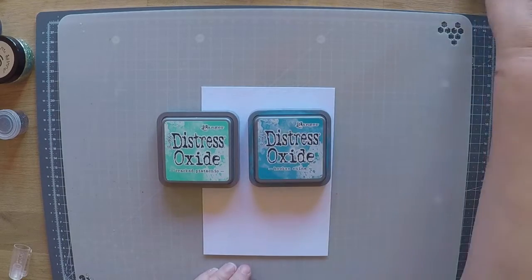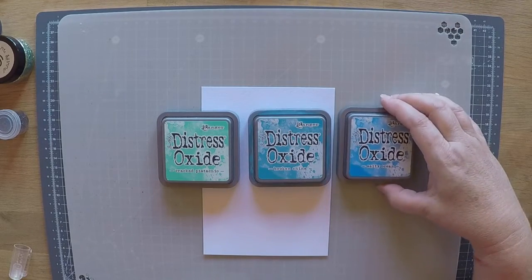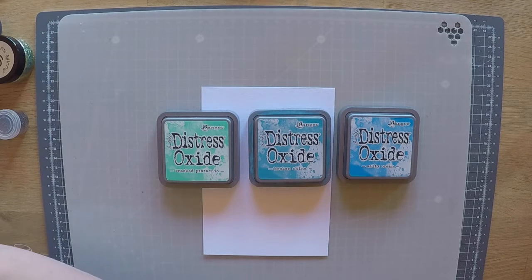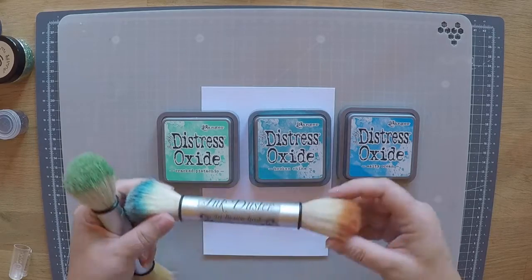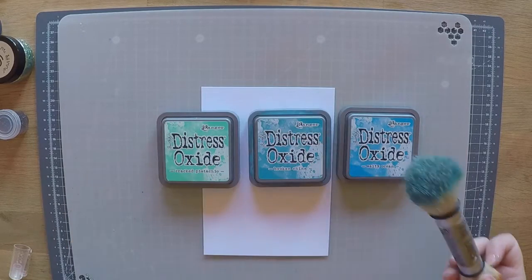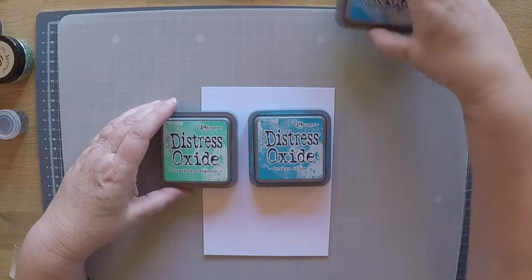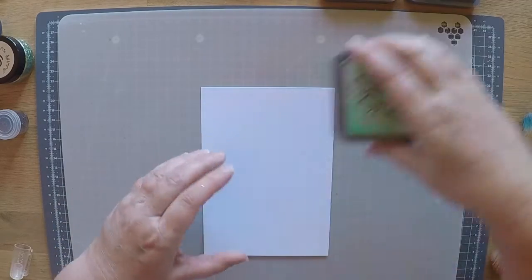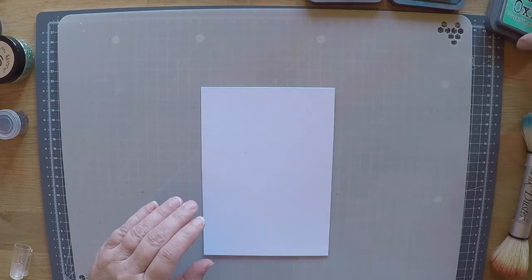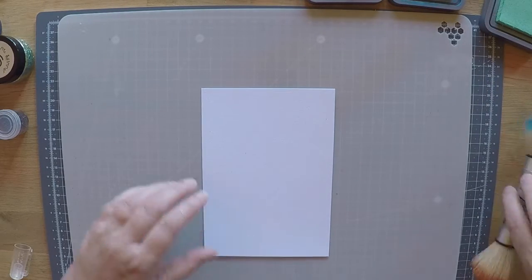Grabbing my Distress Oxide inks, which are Cracked Pistachio, Salty Ocean and Broken China. And I really like using the Inkalicious ink duster brushes. I'm a bit particular, so I do keep one for the blues, one for the greens, etc, and especially the white and black.